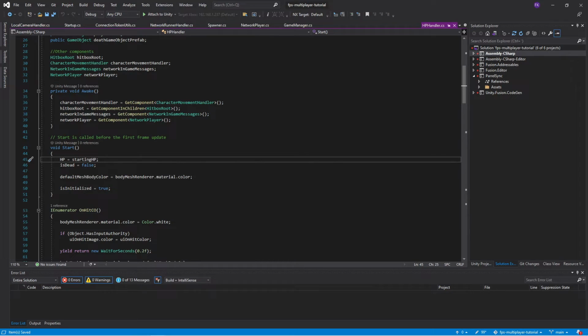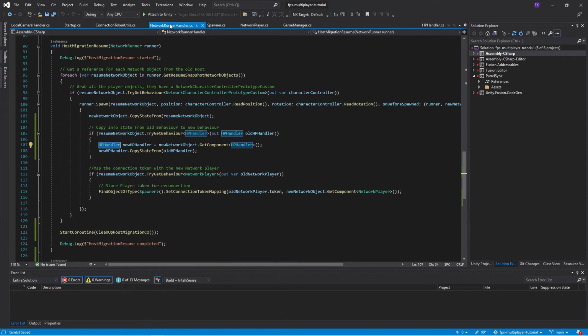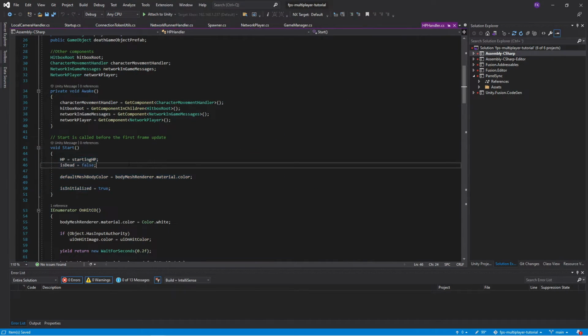And when we are respawning this player after the host migration, this start code will actually run after that. So if we look at our network runner handler, this code is going to copy, and then it's going to be overwritten when we reach start. So that means that the player will still be revived and get 5 HP.